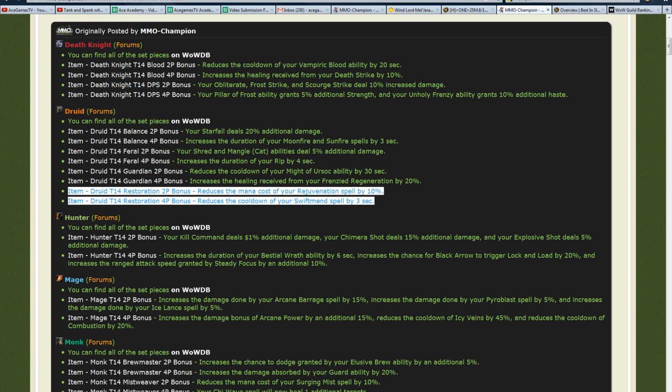Now, they have a pretty solid one. Their 2 set reduces the mana cost of Rejuve by 10%. I'll remind you, Rejuve is the best heal in the game. So you're definitely going for 2 set, no matter what. The 4 piece is Swift Mend cooldown reduction by 3 seconds. I'm not so sure about that one. Let's examine the actual pieces.